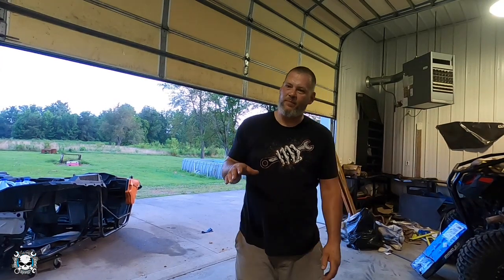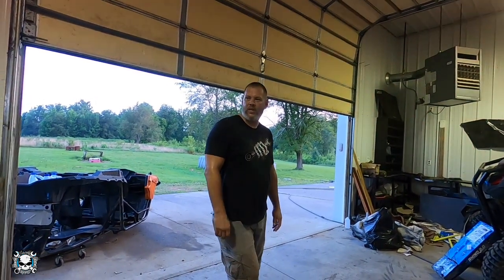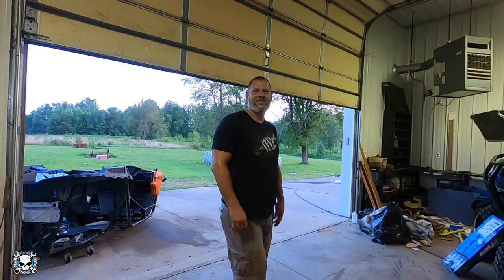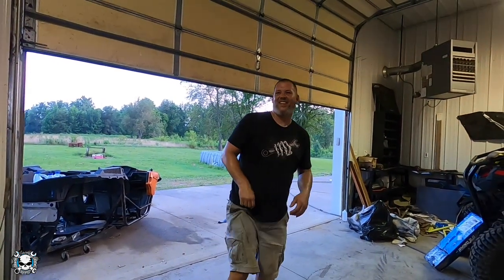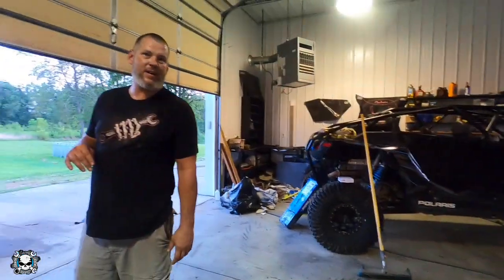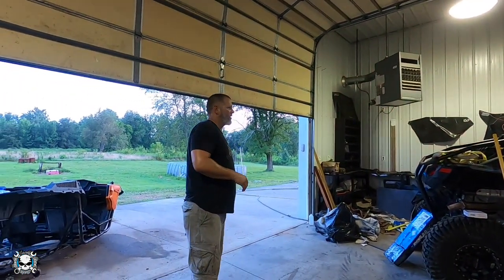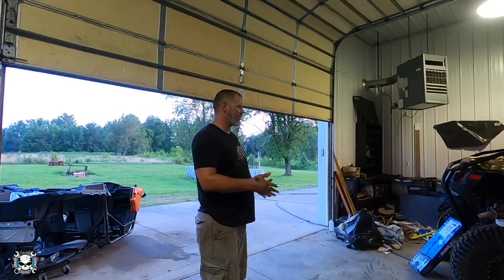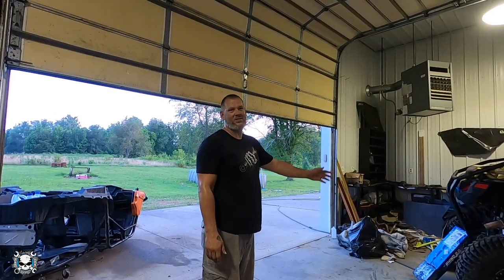So that's what we're doing. We've got a year on the gear reduction and big tires setup. So we're going to do a review of that, how things are holding up, and just the basics of running. I'm still running stock axles, and she's back there dying.